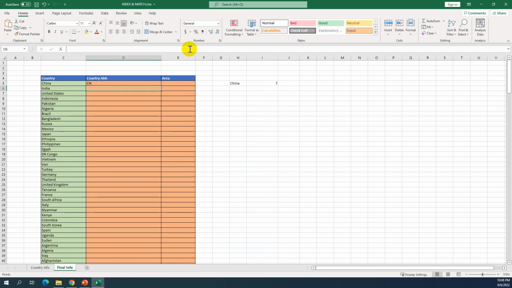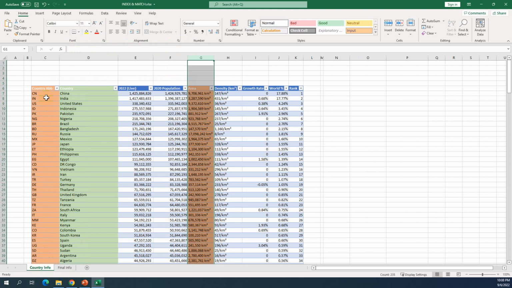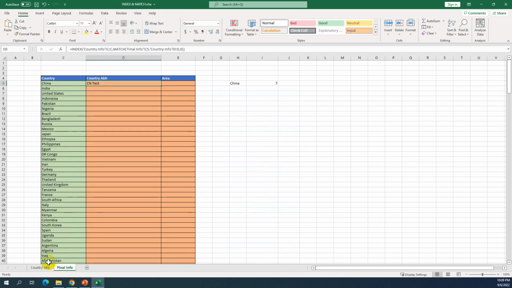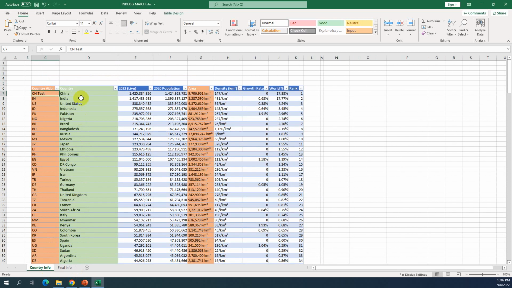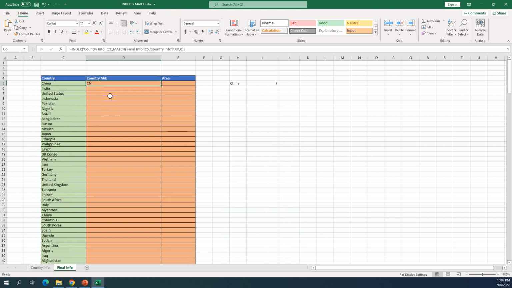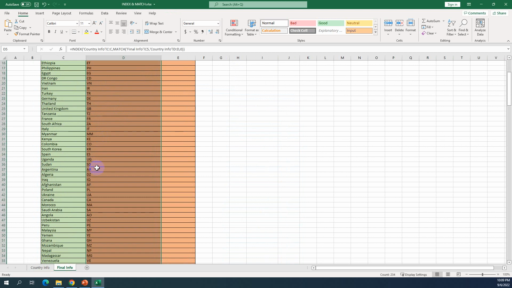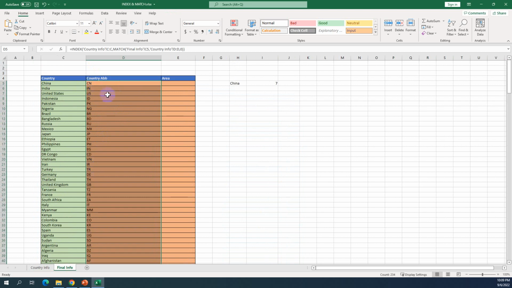Okay, I press enter. So the information, cn, comes from here. You can see it shows the information here. For example, I change the information and put test. What happened here? You can see the test here. So any value in here will show in here. Okay, I will delete it back. This information also changes. For any other value, we just double click so we can see the country abbreviation name here.